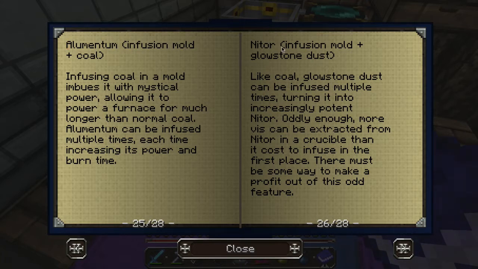Now then there's nitor, and nitor is not like in later versions. It's not a placeable block that's a light source or anything like that. It's mainly just a crafting ingredient, but you use the infusion mold and glowstone dust. It says like coal, glowstone dust can be infused multiple times, turning it into increasingly potent nitor. Oddly enough, more V can be extracted from nitor in a crucible than it costs to infuse it in the first place. There must be some way to profit out of this odd feature. So that might be another way we can produce V. We may play with that as an automation possibility in the future.